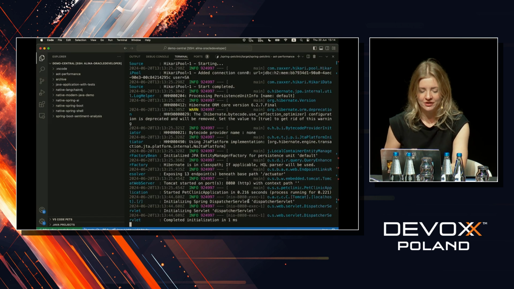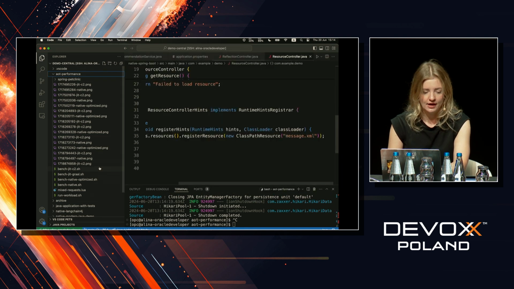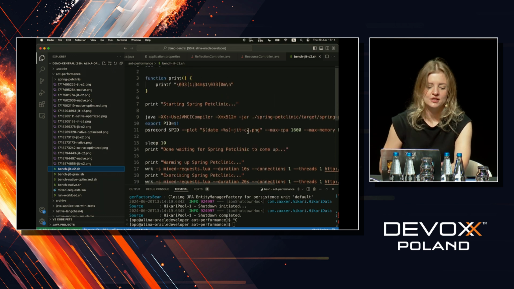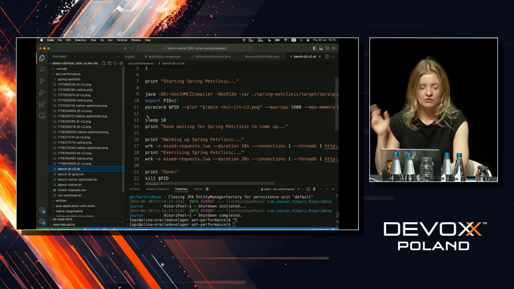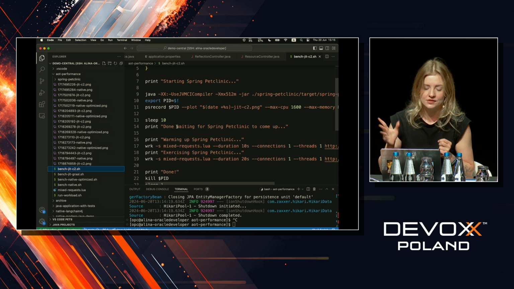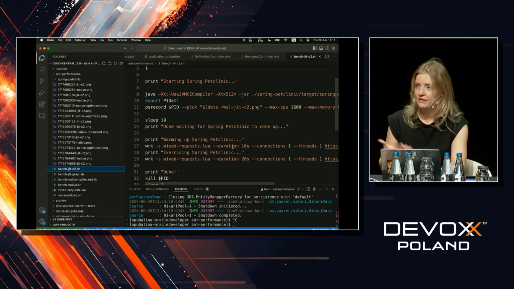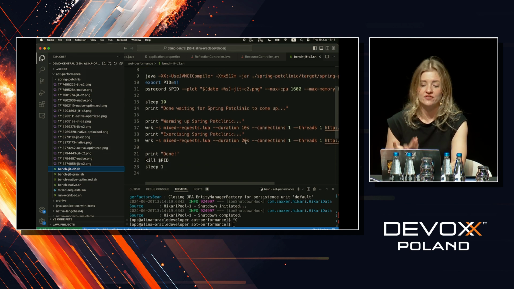And let me show you the benchmarking setup, because I'm quite proud of it. So first, we will benchmark this on the JVM, and we will be using the C2 JIT. This will be effectively your OpenJDK kind of setup. We will start our Pet Clinic application. Then we will wait 10 seconds for the application just to start, because we measured this and usually it starts in 5 seconds, but just to be on the safe side, we will wait 10 seconds here. Then we will do a warming up run, because we want to do more or less scientific benchmarking and warm up before we actually measure something. And then we will do the actual measurements run for 20 seconds.